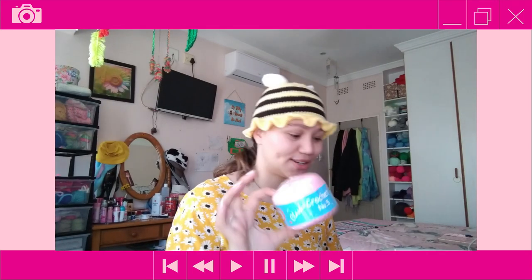So I'll be using this number 5 weight yarn. It is a 50 gram ball. It recommends a 2 to 3 millimeter crochet hook. And it is 100% acrylic, and it doesn't have any meterage or yardage on here. It just says 500 grams. So I'll be using this kind of yarn.